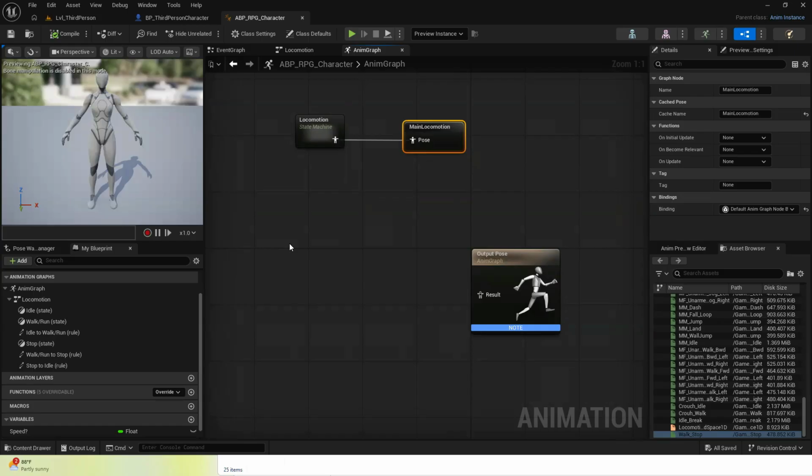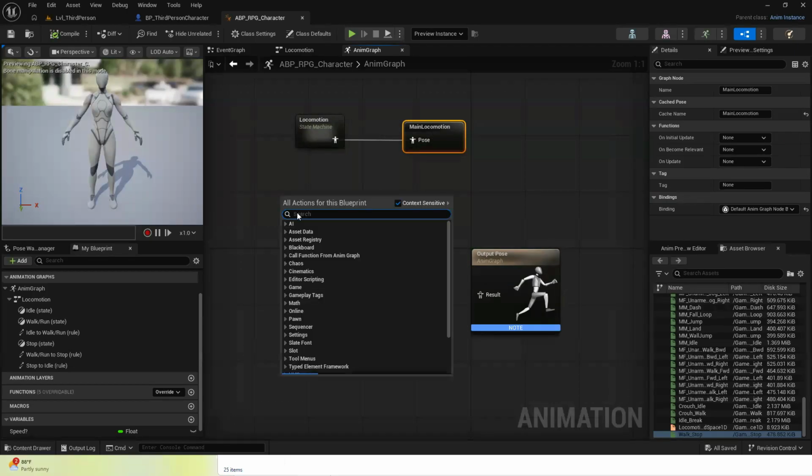The bottom half will come from the main locomotion, and the top half will come from whatever new locomotion you created. Essentially this eases up your work, so it is advantageous to create a state machine and then save it into a new cache pose.